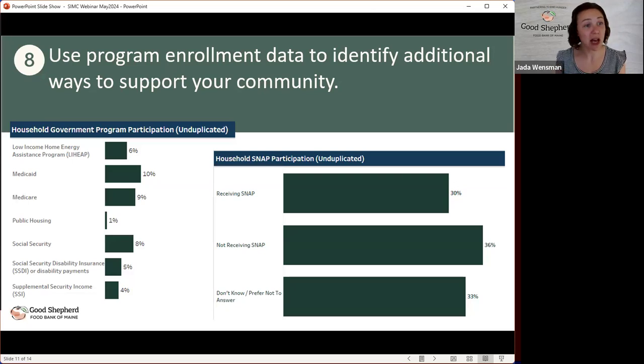Or could you have a flyer that's posted on the door for a phone number they could call to access another resource that they might not yet access? One example here is the SNAP program, Supplemental Nutrition Assistance, or food stamps. That is one that folks might need assistance applying, and could you partner with an organization that could help with that?